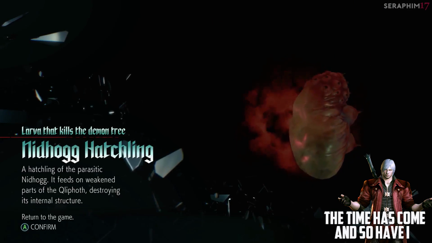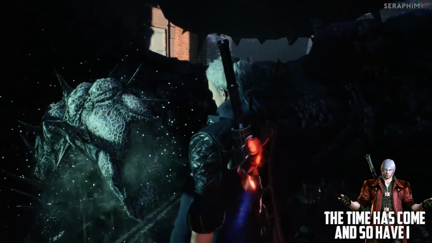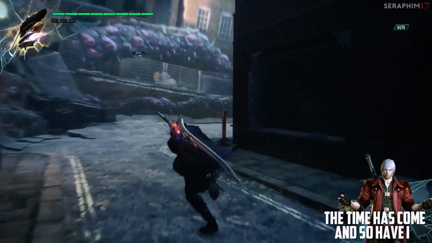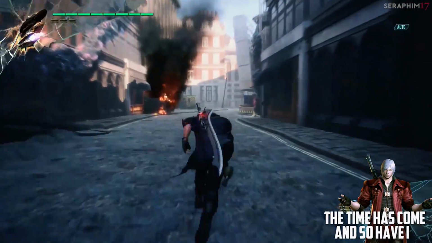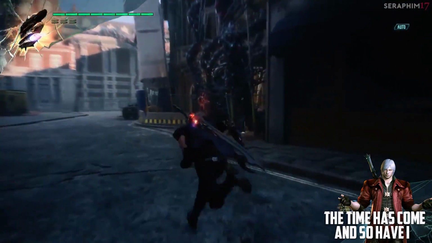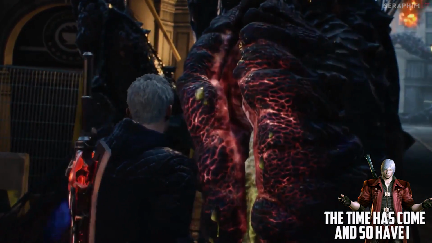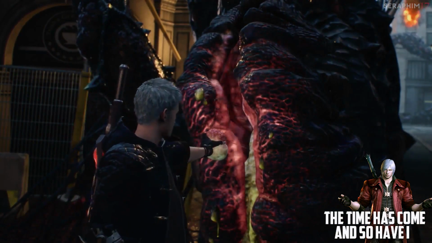Needhog Hatchling. Weakened parts of... What was that word? A Q and then an L? How do you even pronounce that? Clip-blah-blah-blah. I can't do that. It was like Clipnoth or something, wasn't it? The tribute band for Slipknot. Oh, so it's a key and a doorway.